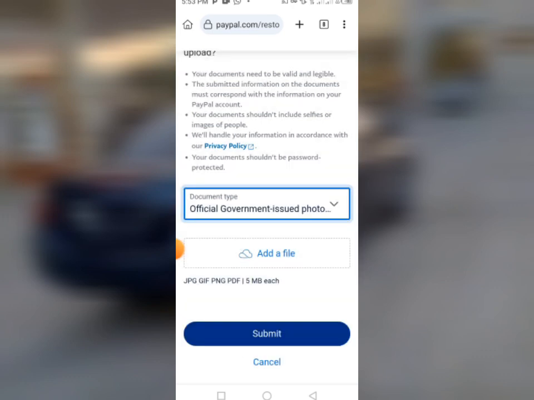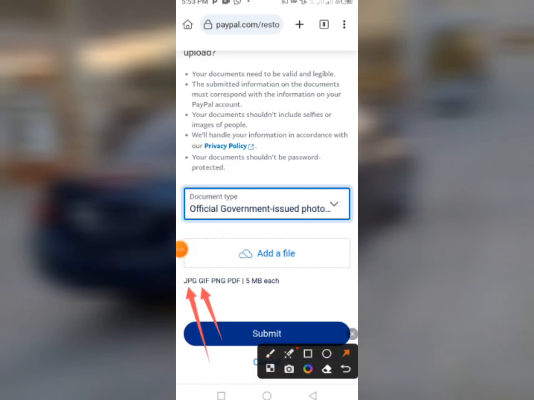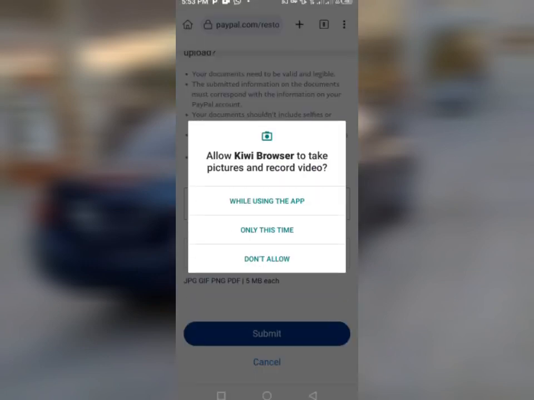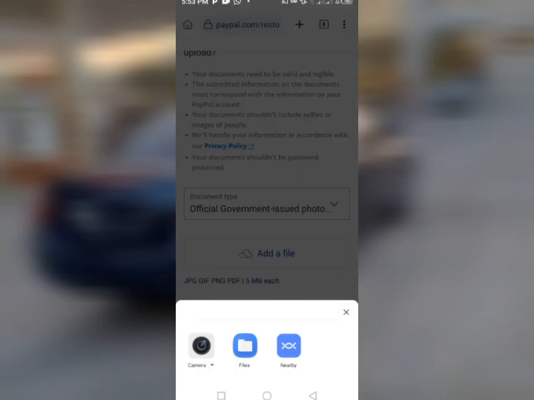You can add it as a JPG, GIF, PNG or PDF file. For me, I'm going to use a PDF. I think that's best for me. Now I click on add, then click on only this time.